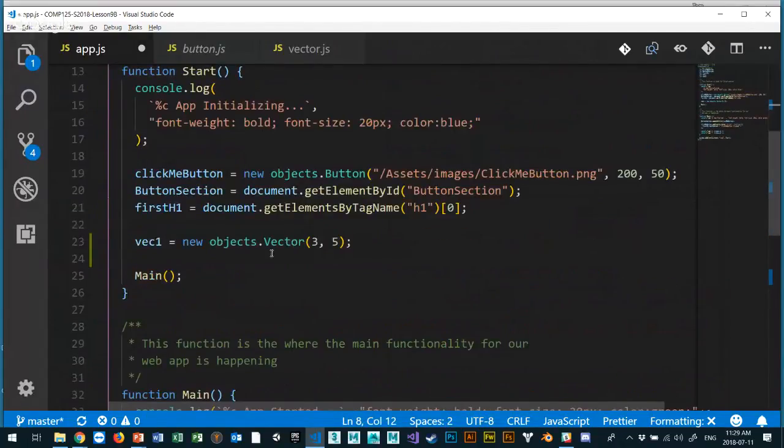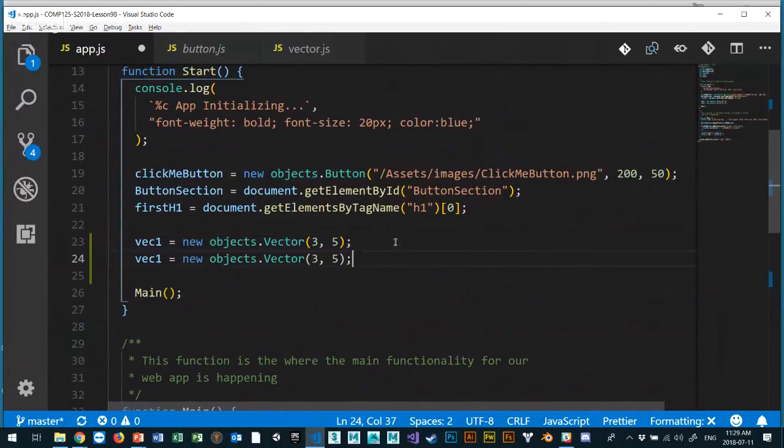And we'll set up two vectors, vec1 and vec2. And we'll say that vec2 is some other value. So instead of 3, 5, it's going to be like 5, 10 or something like that. Maybe something we can set up so we can calculate. So it's 5, 10. That's the number line that's going to represent 3, 5 to 5, 10.